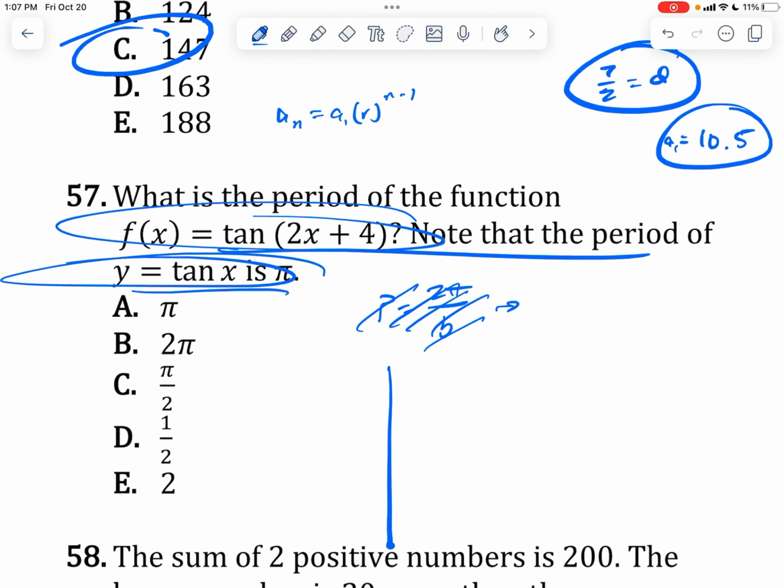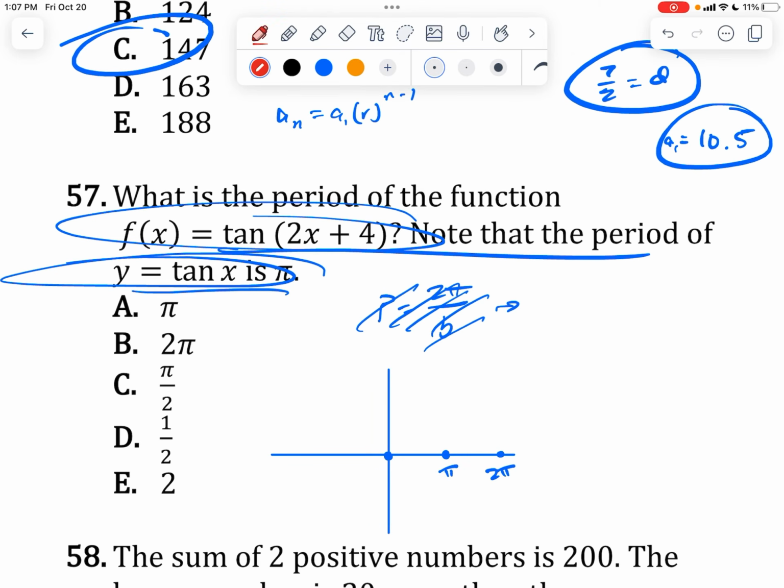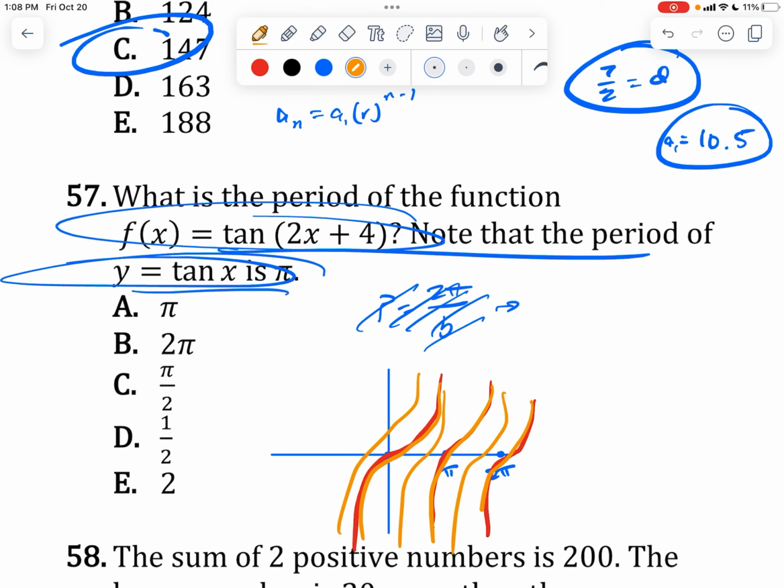If you graph it, you'll notice that y equals tan x looks like this, where this is pi, 2 pi. It's not a very accurate drawing, but you get the point, okay? All right, and then y equals tan of 2x looks like this. It's basically just double the frequency. So the period is halved, okay? So instead of having a period of pi, now you have a period of pi over 2.